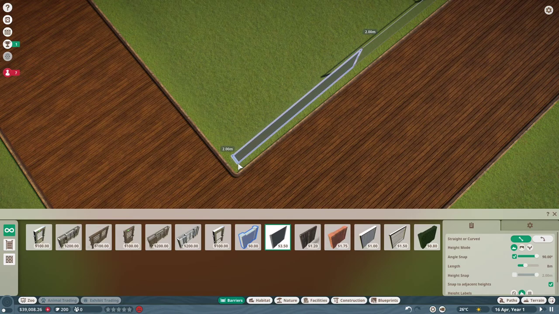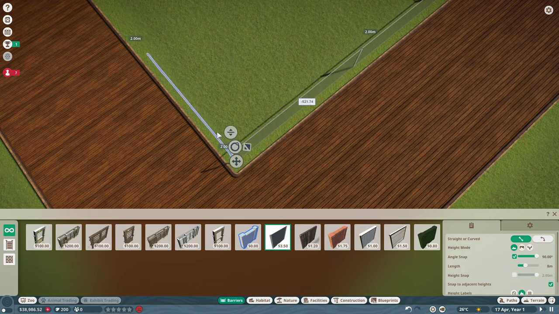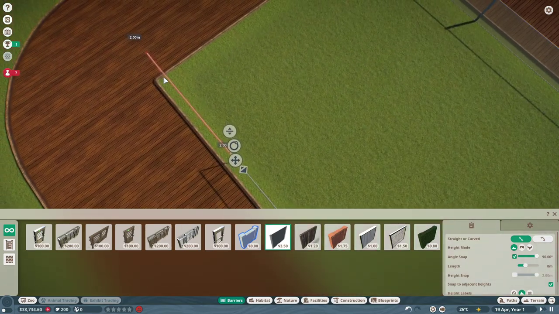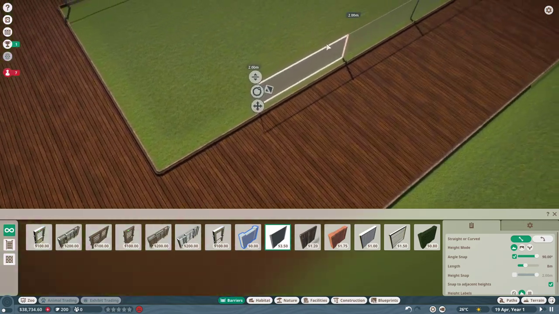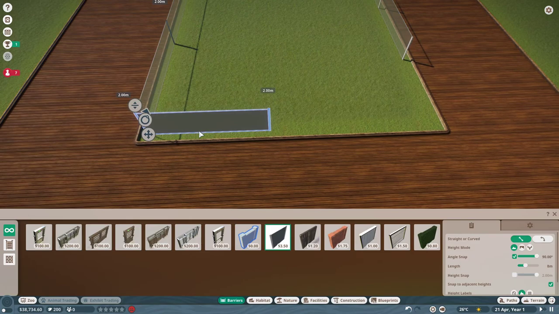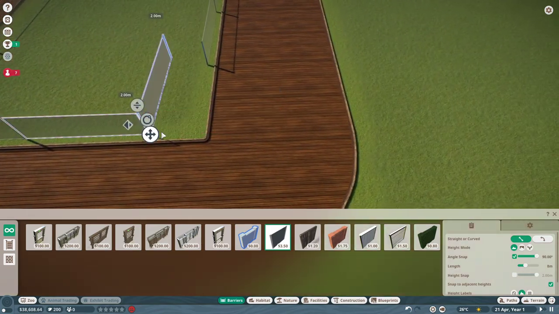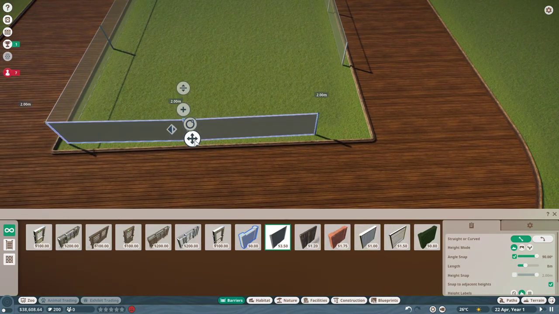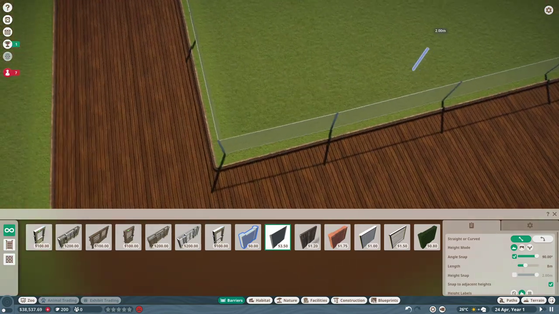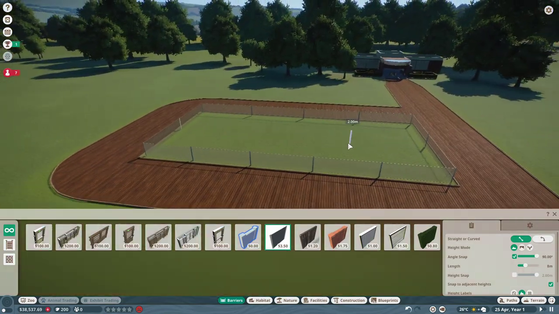Down. I can feel myself being really anal about all of this, but I do like things to be orderly. Let's move you down a little bit. Down there. And good, that's good enough for me.